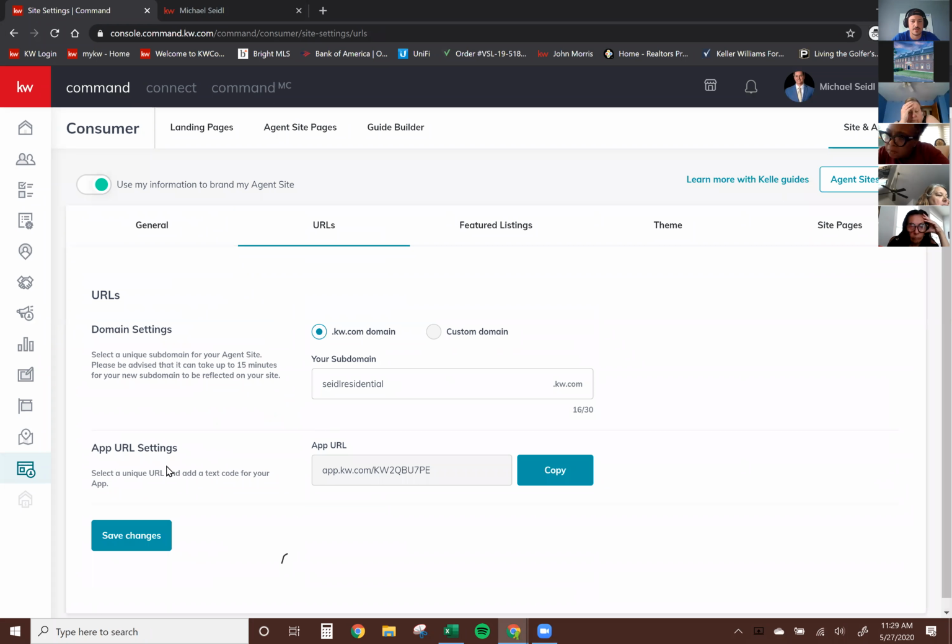When your clients sign up for your app, they're going to be sent basically an email, and this is what the email is going to say. So we want to start off with buyer's guide. So this is what it'll say, or seller's guide. Your timeline guide. Starting the process of buying your home. This timeline will guide you through the steps required. Paul will be providing you insights on each step. Probably won't say Paul. I don't think it says Paul. That's just like a standard text. But let's just do seller's guide.